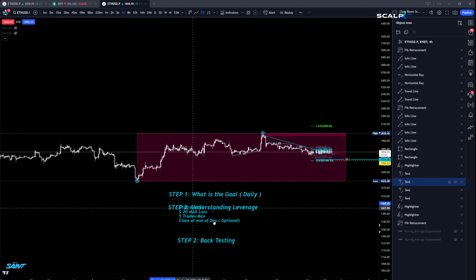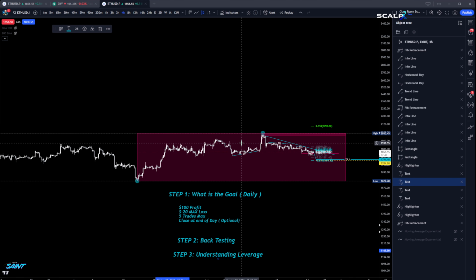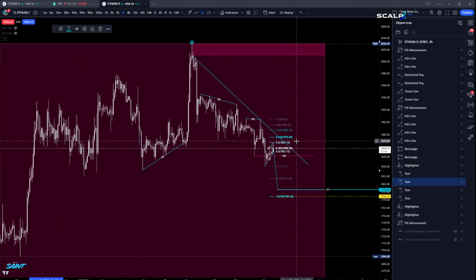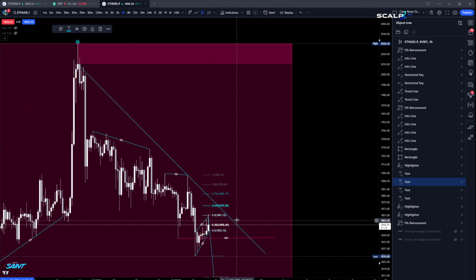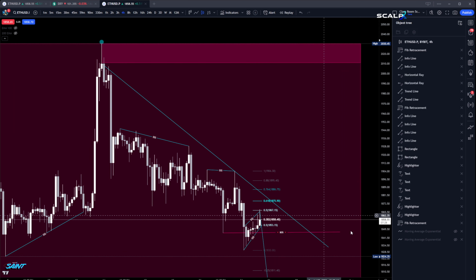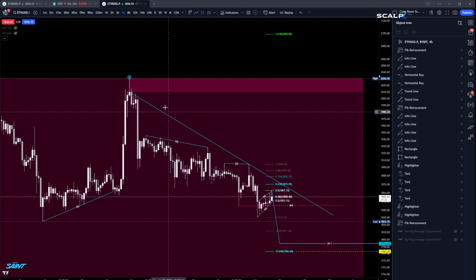All right, so we touched on what a daily goal would be. Now let's do our last piece of the test, and it's going to be understanding leverage. We kind of touched on this a little bit with risk management, right? And some folks ask, hey, do you always use the same leverage amount? This is my thesis. This is my theory. This is why I use the leverage that I use. I'm looking for an area where I can enter on liquidity or I can enter on an order block, whether that's long or short. I'm looking to enter on those areas, liquidity pools and order blocks.